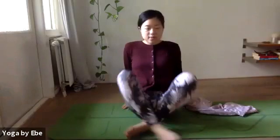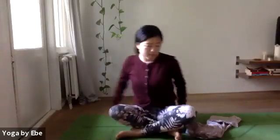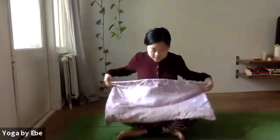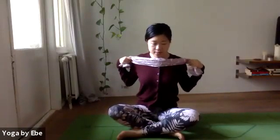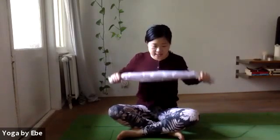Change your crossing of your legs. We are going to do seated cat cow today. Let me just adjust my camera a bit. Yes. So change your crossing of the legs. Get the butt cheek out. Get your pillowcase in front of you, folding it several times, holding it longer than our shoulders. Yes, we're going to grab onto it.